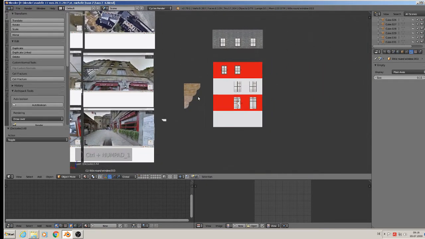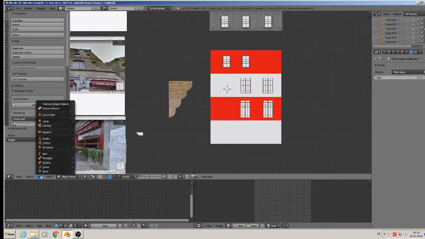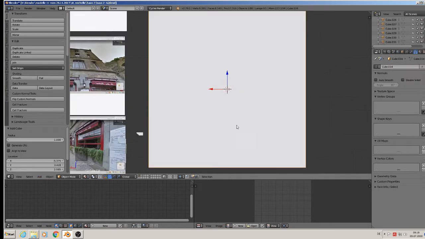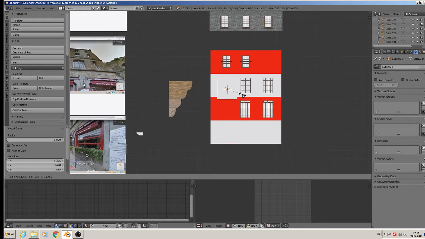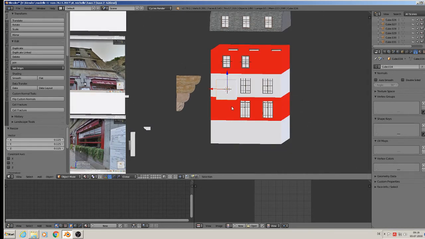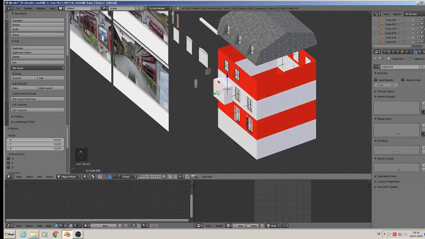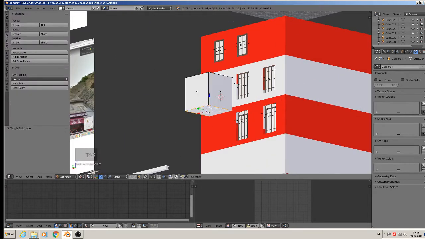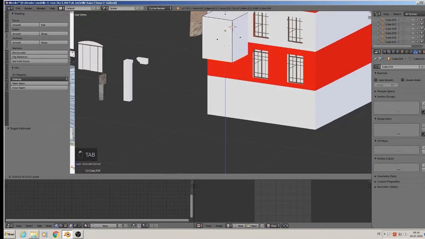So we place it here at mesh cube, scale down, such like that, and bring it out. Then we take the down face and simply take them to the bottom.